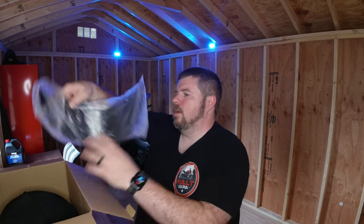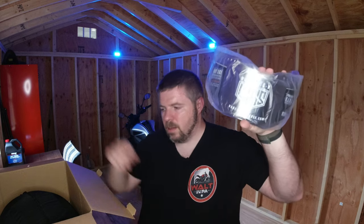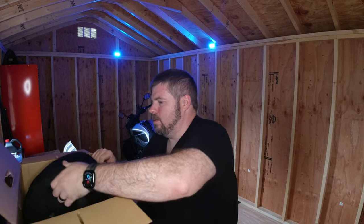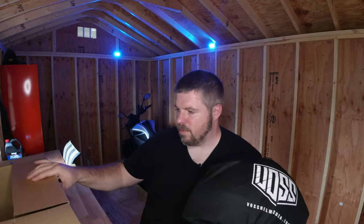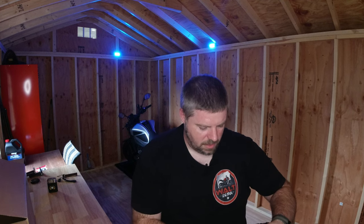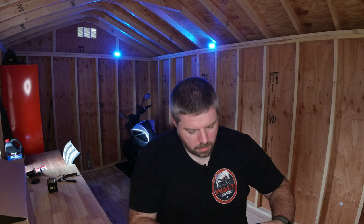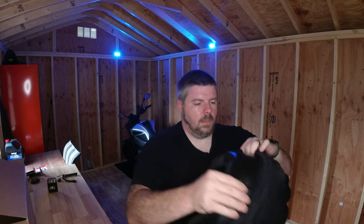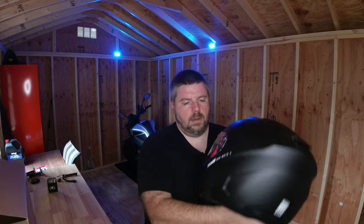I like that new helmet smell. So the chrome face shield is the spare — it comes with a clear shield. I'm not really sure how easily that goes on. My F70 is kind of a pain; it's not tool-less, so you actually have to get a screwdriver and take the thing off. It's not a quick-change option. So this one I would imagine snaps right off and the new one pops on. We got our helmet in a Voss bag. I don't know what you guys do with these helmet bags, but I don't actually use them. I still have the one for my F70 somewhere, but once I get the helmet out, I just use the helmet.